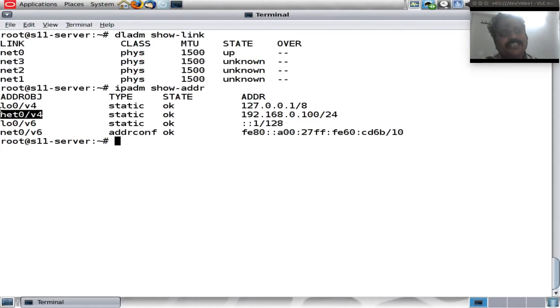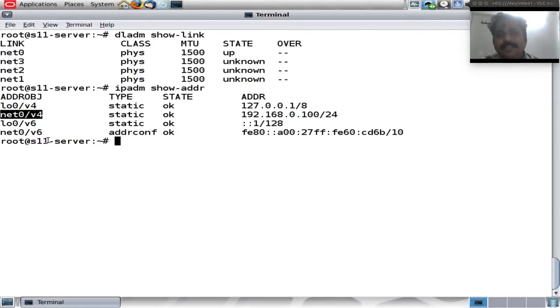But what is interesting is also this string, which is net0/v4. I think we know what net0 is. Net0 is the name of the port, but we are not familiar with what that v4 is. Let's call that string the address object. Net0 can have multiple IP addresses. It is possible to have multiple IP addresses on the net0. That /v4, it need not be v4. Of course, in this case, it is giving us an indication that it's an IPv4 address, but it need not be v4. It could be any other string for that matter.